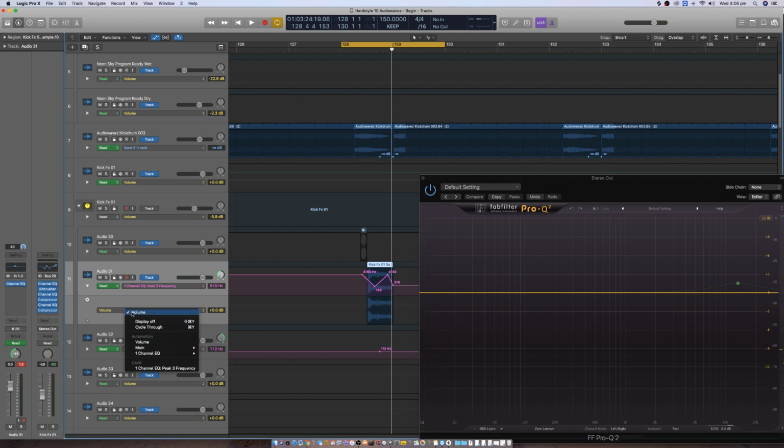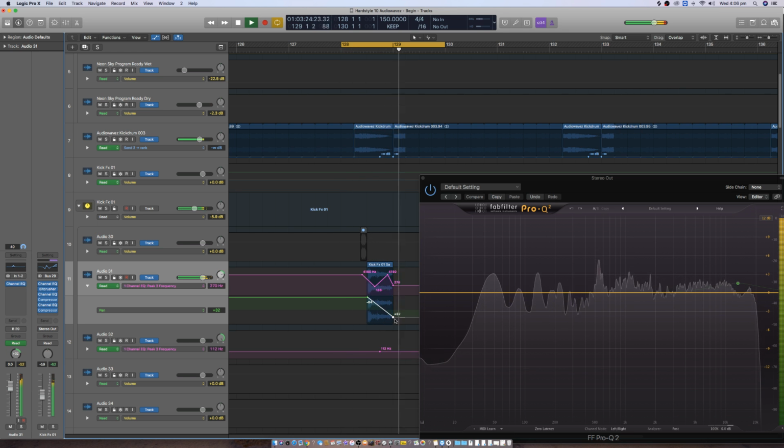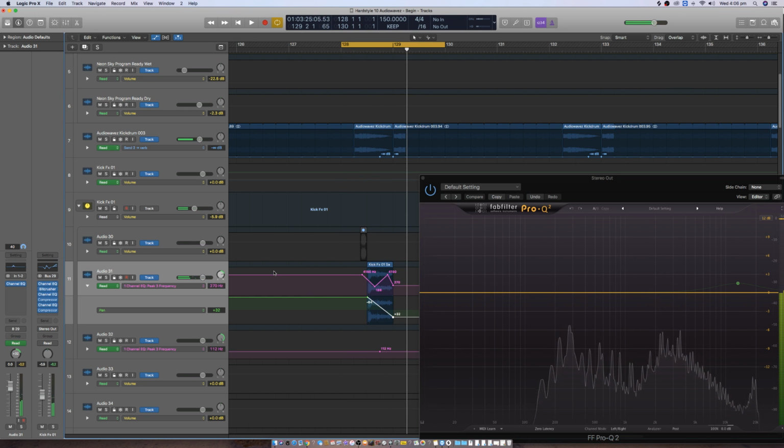So if we open up our main pan absolute value, it should be all the way minus 64. I'm only going to bring it in about a half. Let's see how that goes. Perfect. I don't want it to fully go all the way over to the right channel.